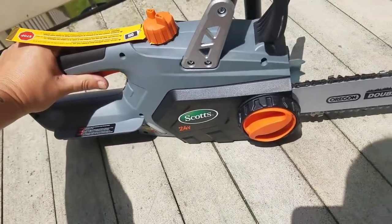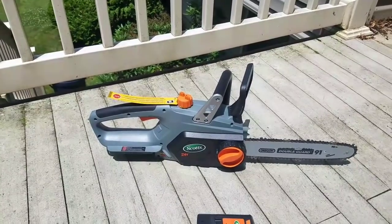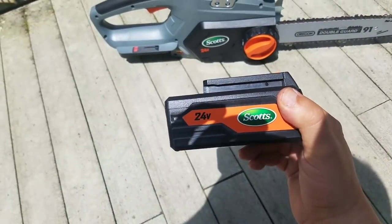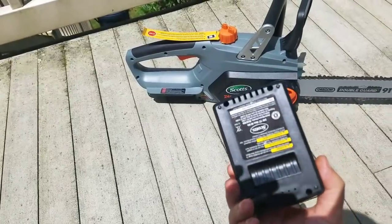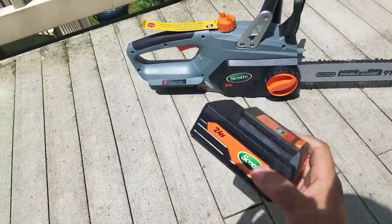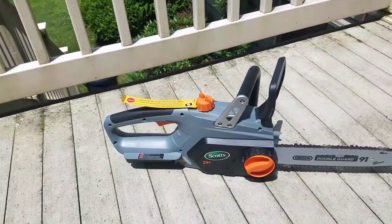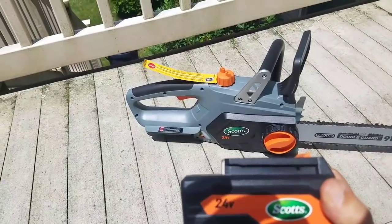What can I say, guys? If you're looking for a saw that is light and cheap. And the big downsides to this saw is basically its platform. I think this is the only tool that Scotts makes. They might make a string trimmer or something too. I'm not really sure, but they might only have two or three tools. And again, wouldn't be surprised if this is the only one. So the issue that you're going to have with this is you're not going to have batteries available to you easily. I don't know if you can buy these bare bones. I'd be pretty shocked if you could.